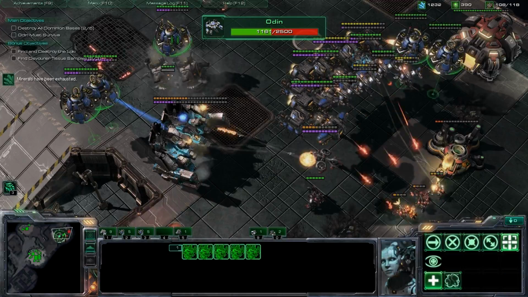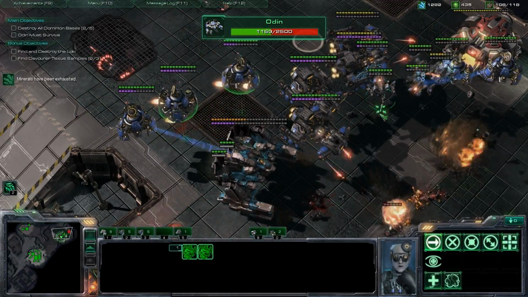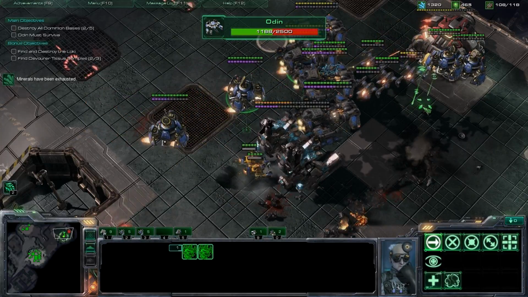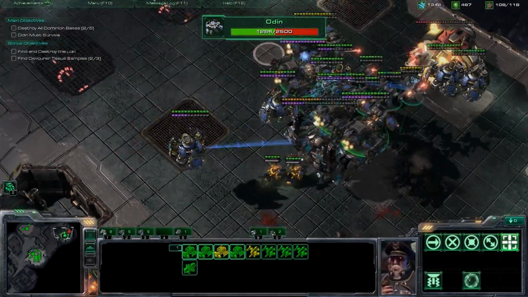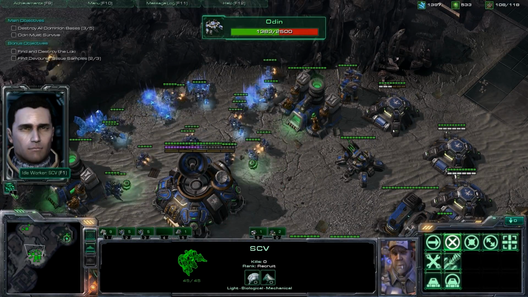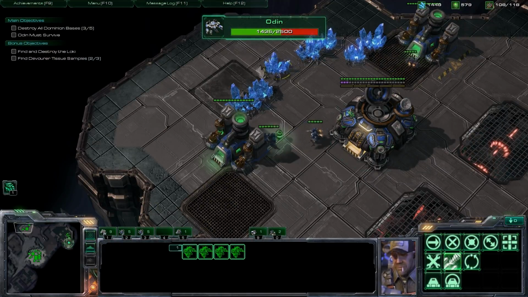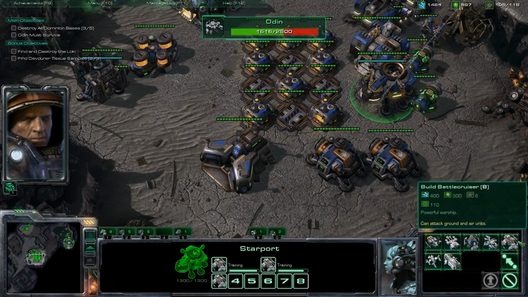One thing to take note of is that science vessels have a bug. If they have energy, they're going to stand around whatever is weak. Even though only one of them can heal a target at one time, all of them will float around that one target until it's healed up. It's pretty annoying at times, so keep an eye on that, monitor it every so often.